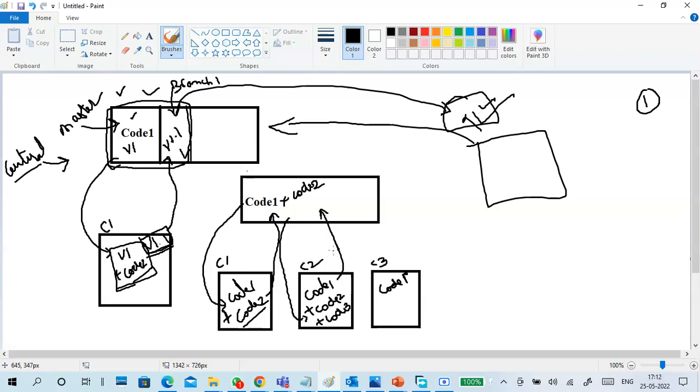Again he will commit. The new commit will again go to the change here. Okay, again it is a change here. Code 1, code 2, code 3, three codes in the central repository and in the C2 machine also.